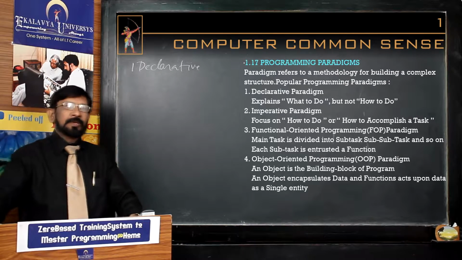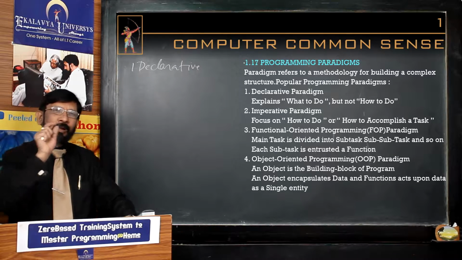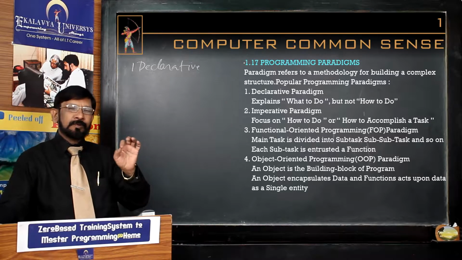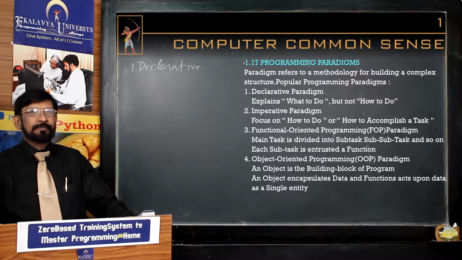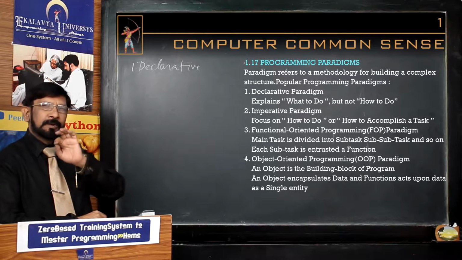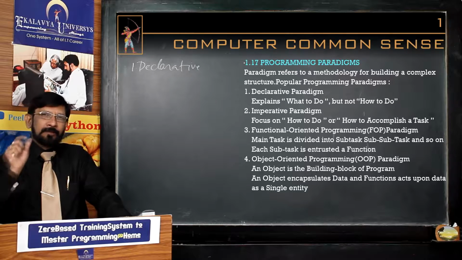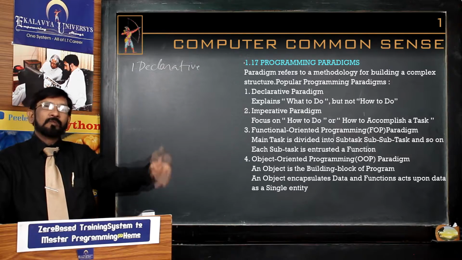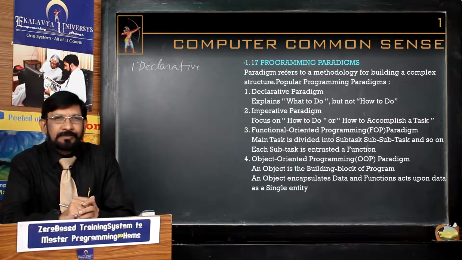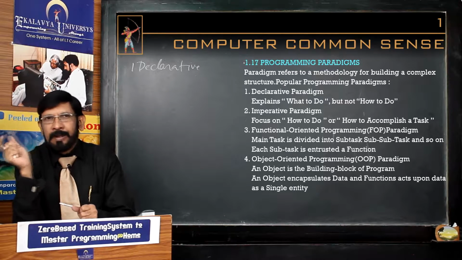For example, you take C. C is a true FOP language, that means a true function oriented programming language. That means function oriented programming is a paradigm. If you take Java, for example, it is a true object oriented programming language, OOP language. It is one of the advanced paradigms over FOP. If you take C++, it is a hybrid language. It supports both FOP as well as OOP paradigms.